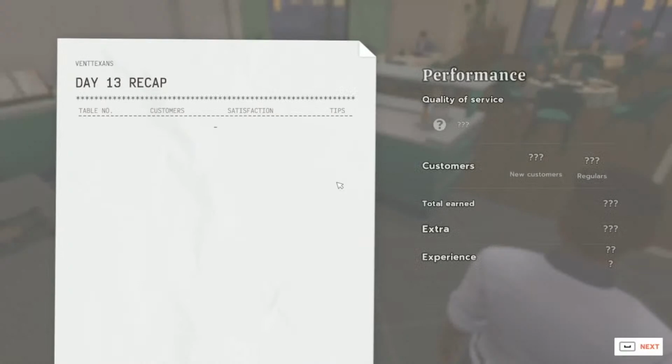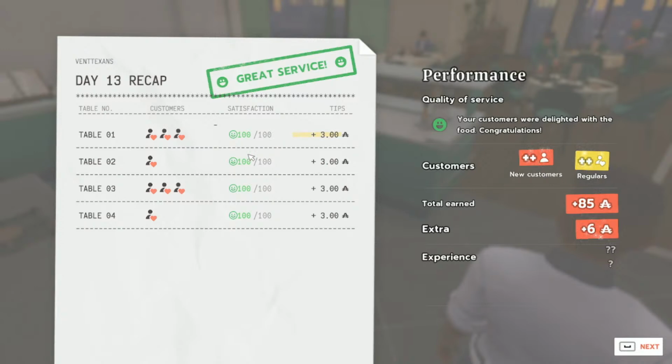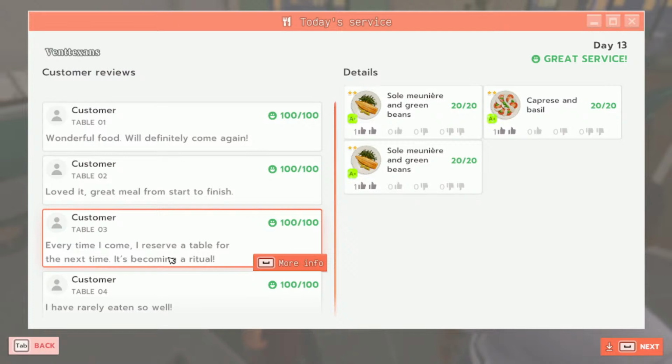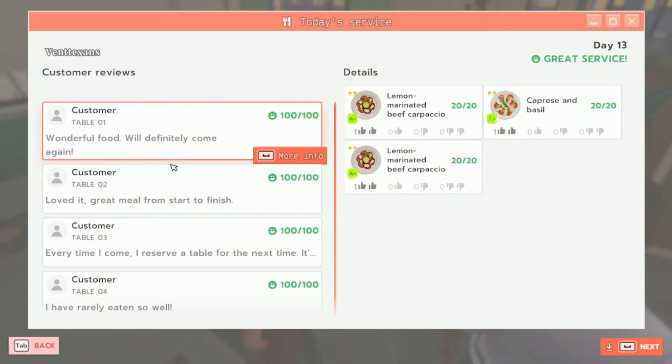Look at that! Hundreds across the board! Wow! Even though we didn't use local ingredients, we still got hundreds across the board. Everybody had great reviews for our food. Check this out. Wonderful food, will definitely come again. Loved it. Great meal from start to finish. Every time I come, I reserve a table for the next time. It's becoming a ritual. I have rarely eaten so well. 20 out of 20 is on every dish.